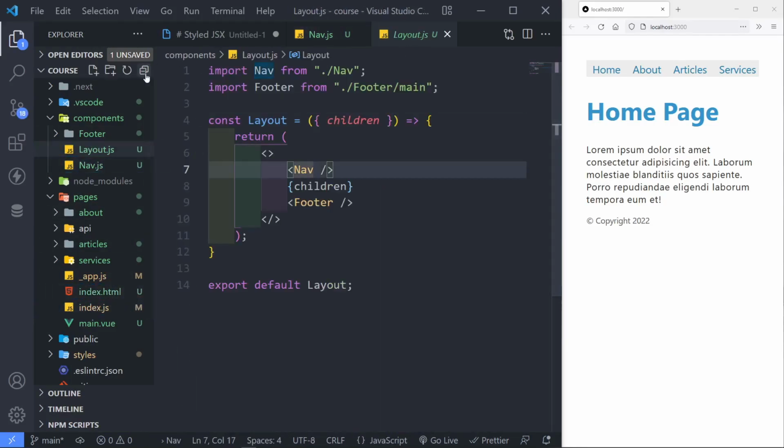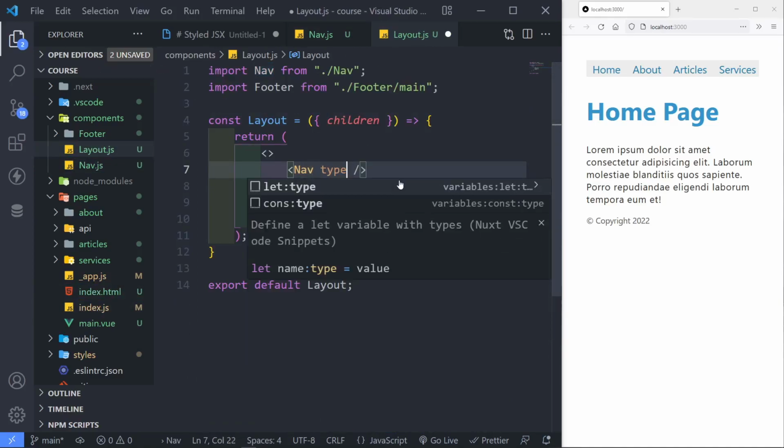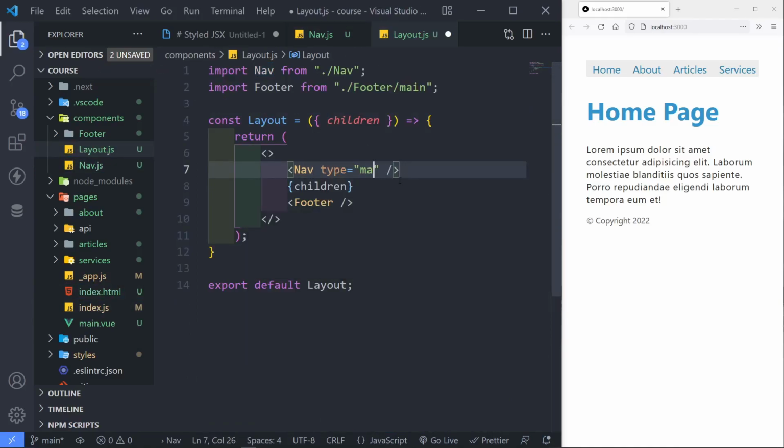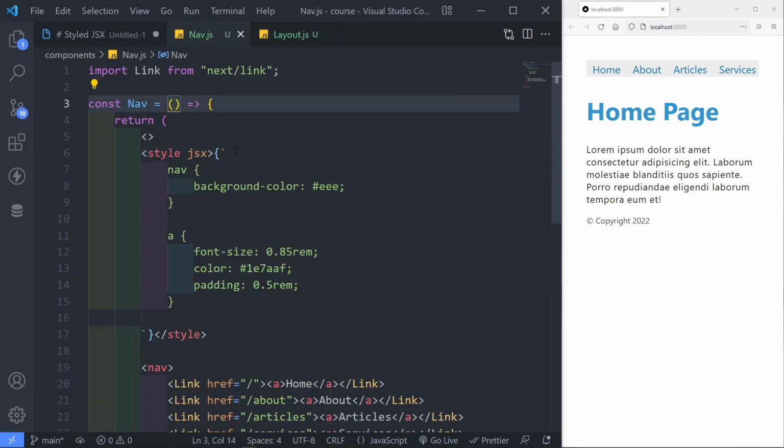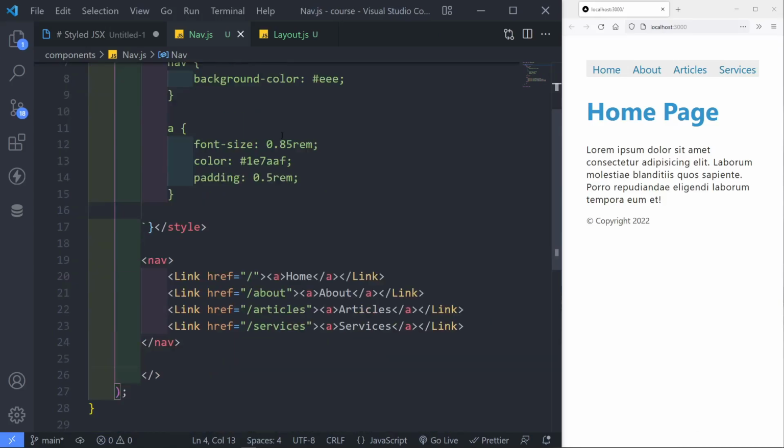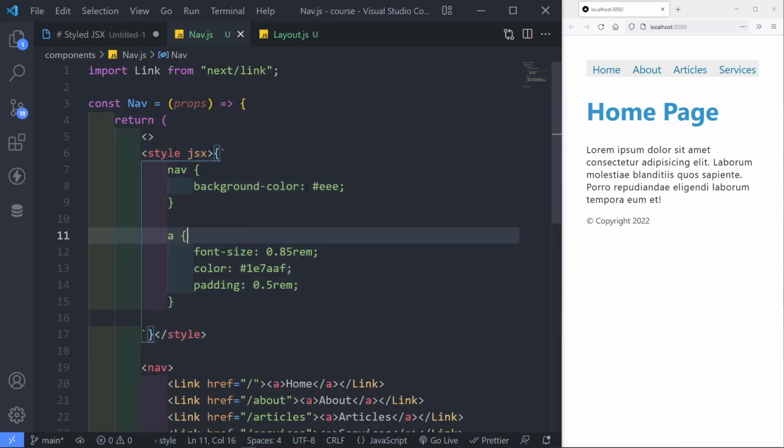So this is our nav bar right here, and I just want to pass in a type, and we want to say the type must be main. Okay, and save that. Inside our component right here, we're going to receive it as props, just like this. And now inside our style right there, we can check for that. So let's quickly check for that prop. Now what we do is we add a $ and some curly braces, and then we're just going to go to the props, and check the type and see if that is equal to main, then give us a color. So if that is main, just make it something ridiculous.